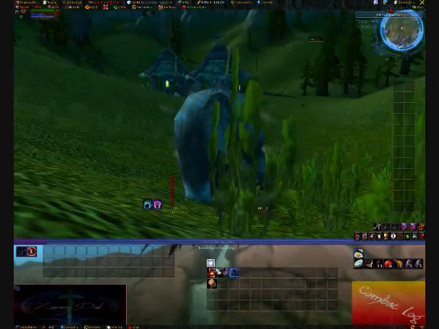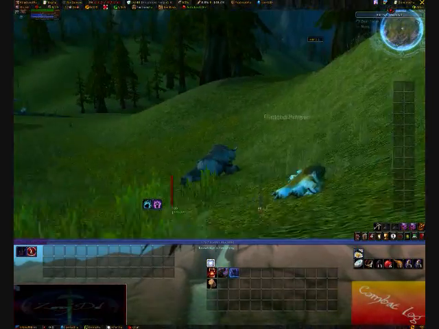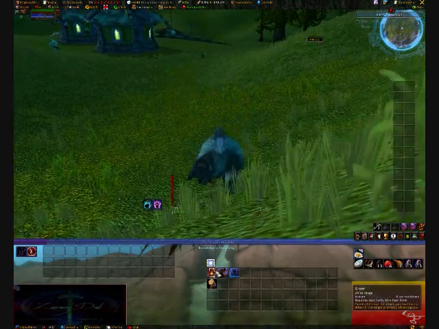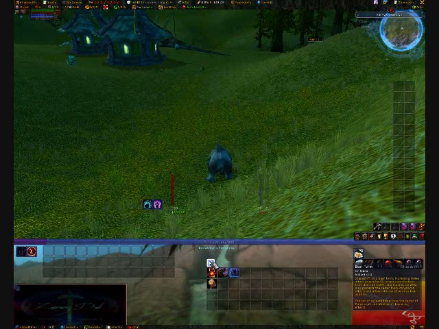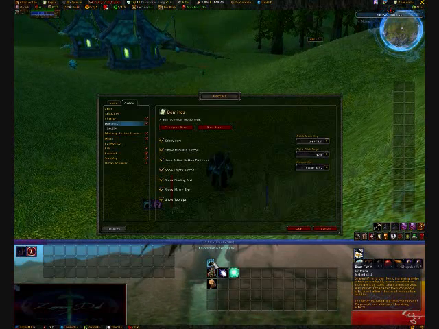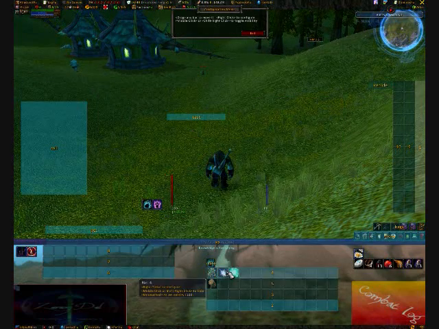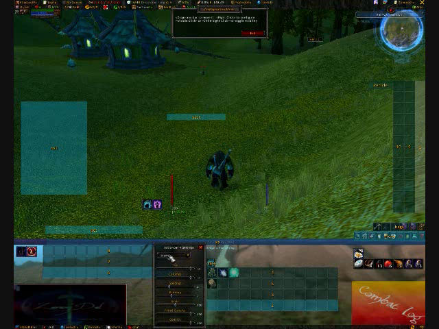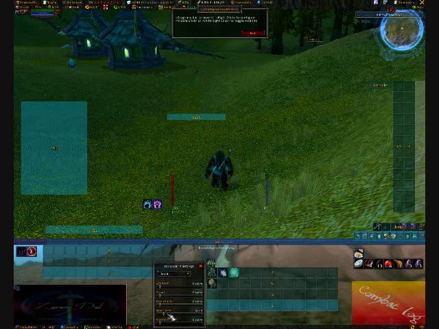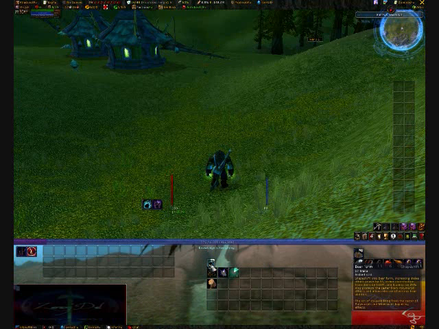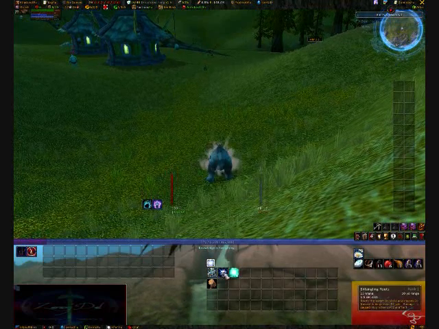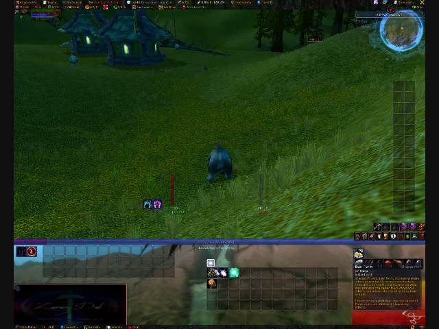And we can do that, set different bars for cat form, regular form, and so on. You do have to set it for different bars though. If I went back and set it for the same bar, perform to bar 4, nothing's going to happen because it's the default bar.